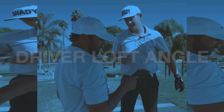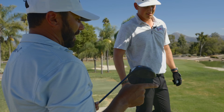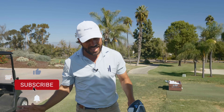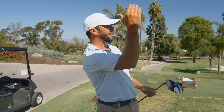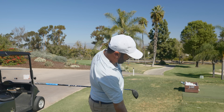Let me see that club — what's it set at? It's on the low setting. Here's what I would do: I would bump this back to nine degrees, to not force you to have to help it up. This is a mistake a lot of people make — he's just reacting to what he sees his ball flight doing, so I don't blame him. He has this down to a seven-five right now. A lot of guys on tour will actually up their loft closer to 10.5 or even 11, to be able to hit through it and down more, which gives you the launch you need while actually attacking it and stabilizing the face. If I have a seven-degree driver, I'm sitting back and hanging, trying to help that thing up in the air — that's why the club drops at the last minute and you get that high right shot. Adding loft will actually get the face more shut, while de-lofting gets it a little more open. Very important.